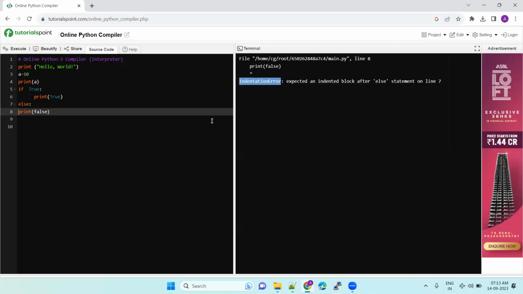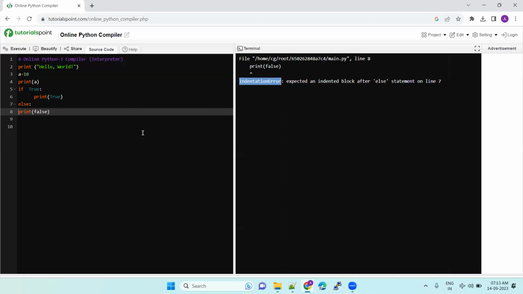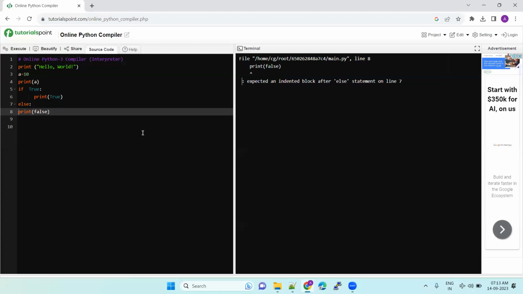Whether it is an if condition, else condition, or whatever conditional checking logic you are writing, if you are not aligning the proper spaces, it will not work. Now we can give one space, else. So this is the one. Mainly it follows the indentation rule, and this is the common error you will see in most real-time scenarios.